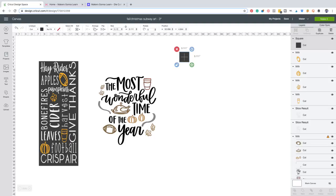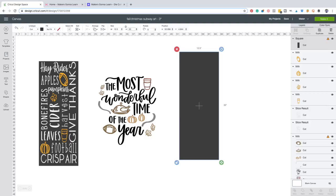Well, I typed in way too much. There we go, 12.5. And press enter. And then for our height, we have 33 inches. So just 33. Okay, it keeps thinking it's just 3. This is funny. Oh, it won't let me press the number 3. There we go. Woohoo! We have 33. So there we go. How awesome is that? And this is the size of our project. So then we can lock it back.